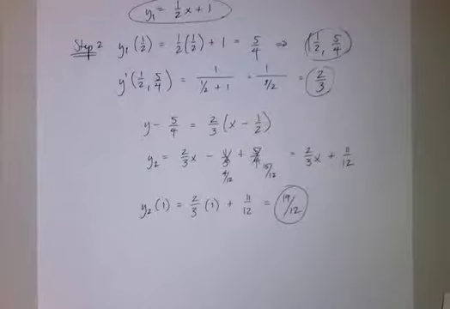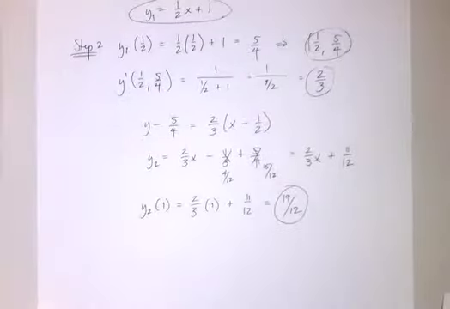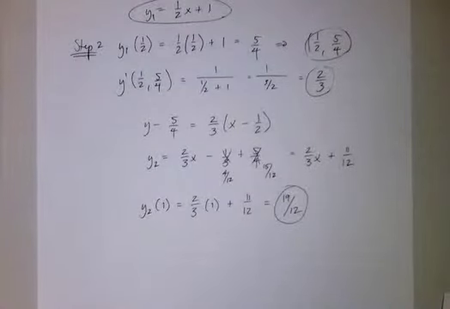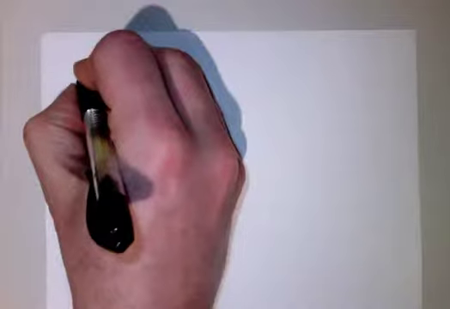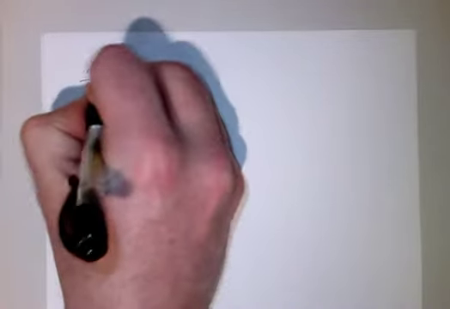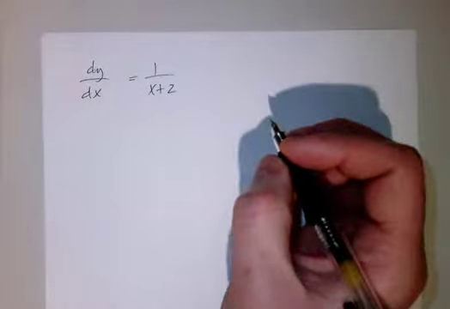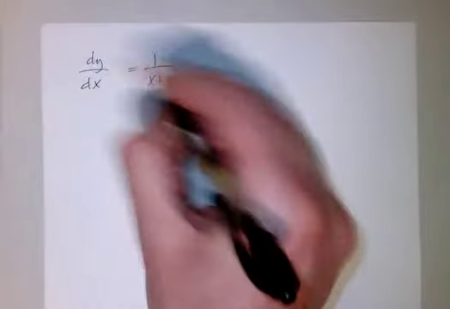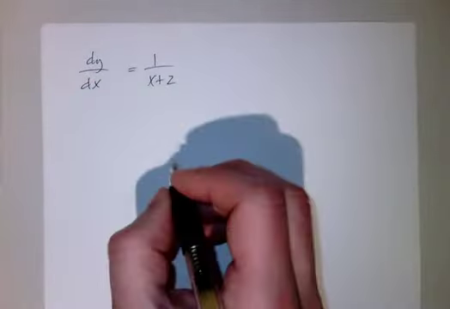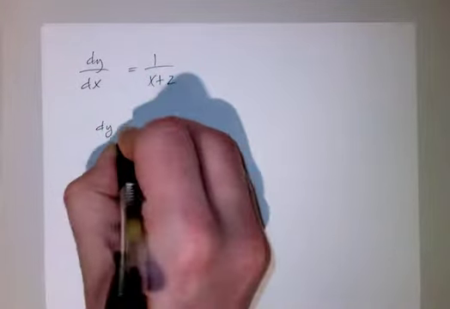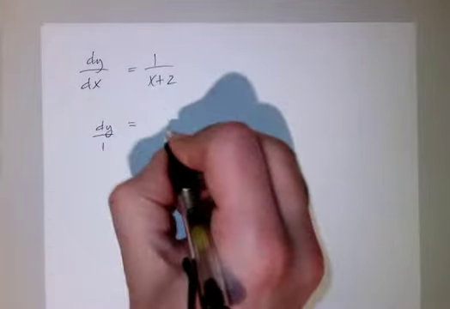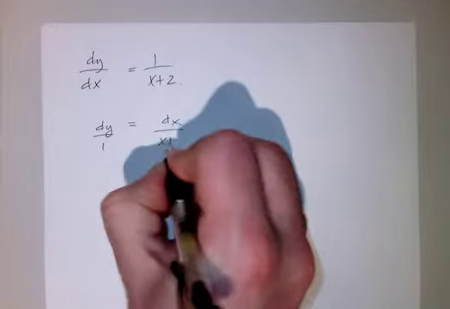Here's the thing. That actually is a separable differential equation, so we can find out what the actual value is. Let's go ahead and do that. I'm going a little bit faster on this one because I've already walked through a couple of examples. If I have dy/dx equals 1 over x plus 2, remember this is a proportion. As long as the multiplication across is identical, I can change the form however I want. So I can put dy over 1 and dx over x plus 2.